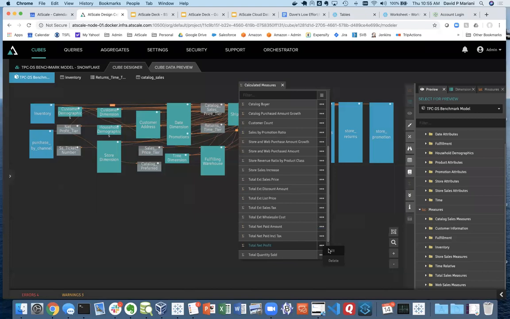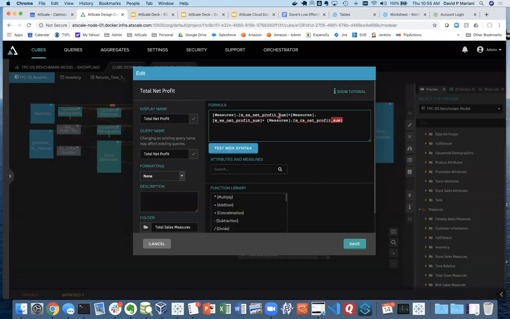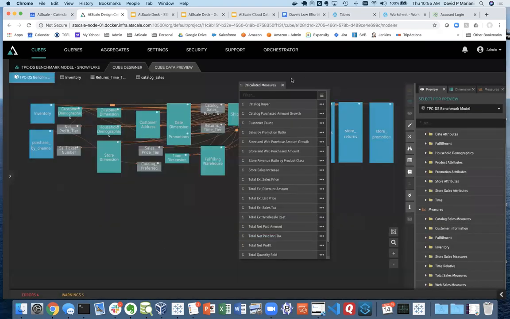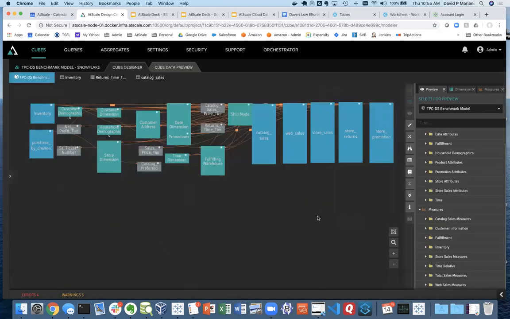And if I look at that calculation, this is just a little snippet of MDX that adds together my net profit from store sales, web sales, and catalog sales. So it's very, very easy to combine data across multiple fact tables because of the power of AtScale, without having to move data or consolidate it.